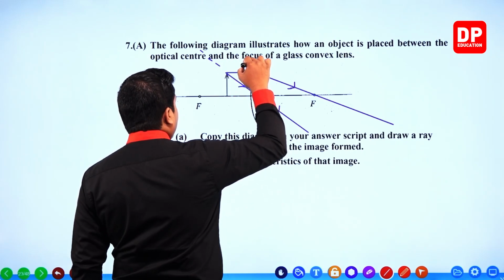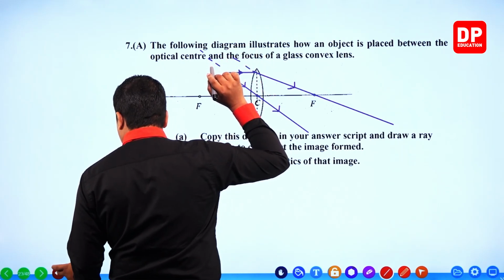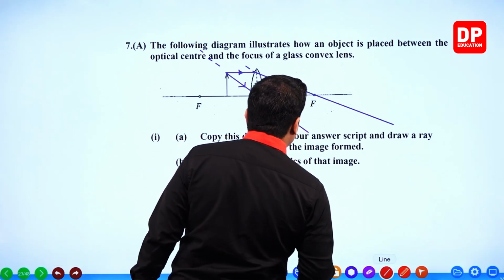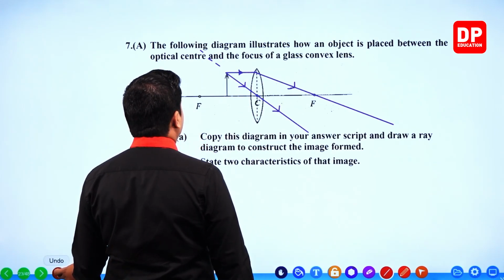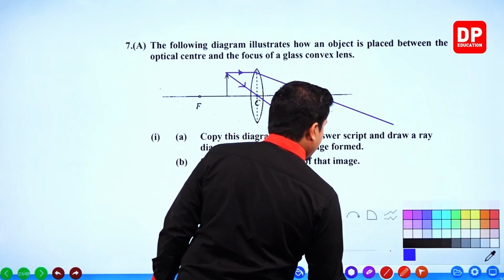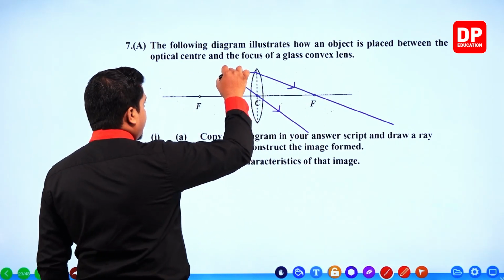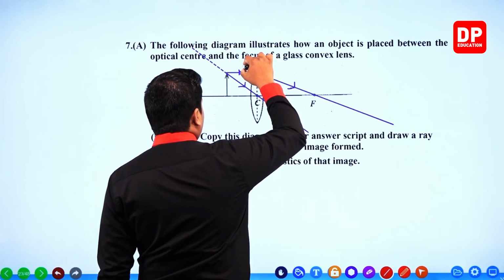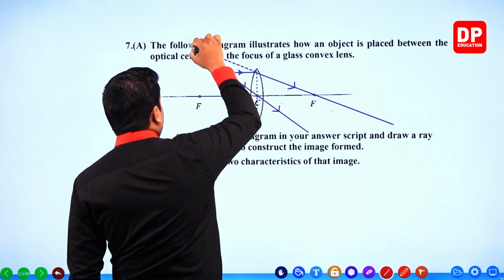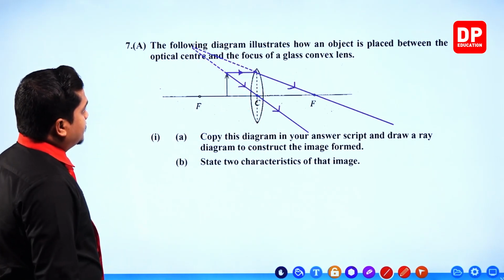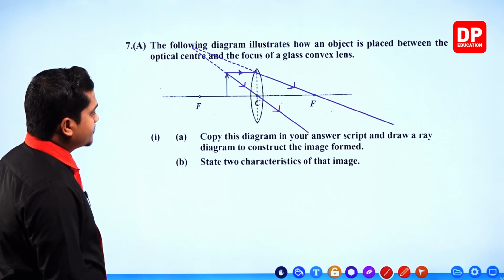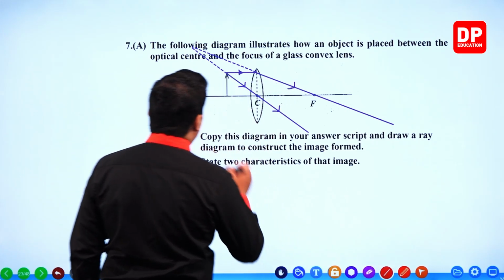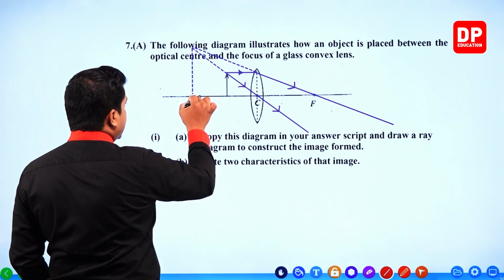Always when you are connecting these lines by your own, remember these lines should be broken lines, my dear children. Okay, these lines should be broken lines. We'll use a broken line, a straight broken line. That's much better, no? So like this should be a straight broken line like this. Okay, so this is the diagram. Okay, this is the diagram. So now the image. So image is created like this.